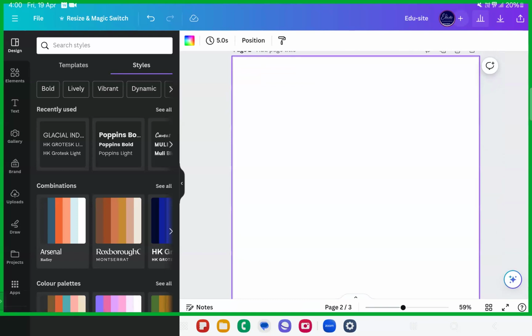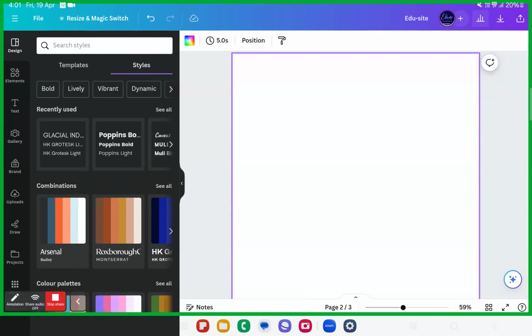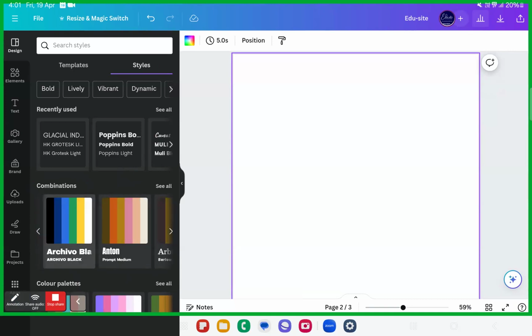Let me start with the stuff that is here. The first step, dear sisters and brothers, is called styles. I told you all, moving from the templates, we are going to the styles. I'm going very slowly because I want even the beginner to understand each and every concept that is here. Please be very concentrating and attentive in the session. In the styles you have something called combinations. In the combinations, can you see there are some colors mentioned here? Why are these colors mentioned here, dear sisters and brothers? Any idea?